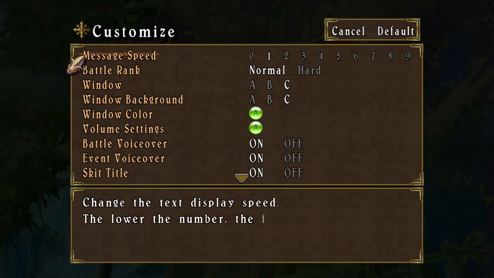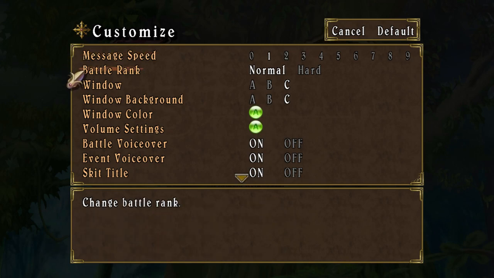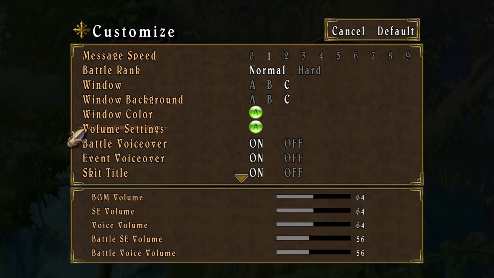Let's see. Change the text display speed. Oh, it automatically goes. I like a scrolling text, so we'll do that. Normal is fine. Window. I like the browns. Background. I'm going to go with this for now. It's like dirt. I like that. Window color. No, I'm good. Windows volume settings. We just did that.